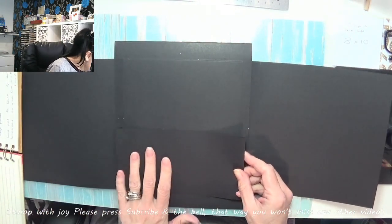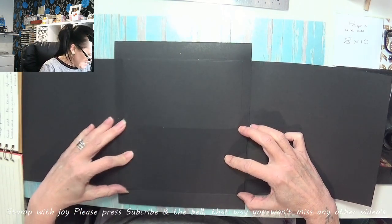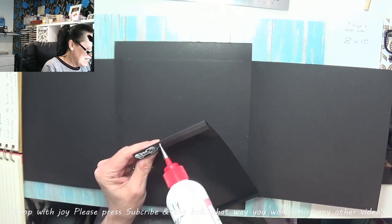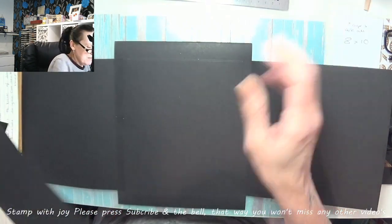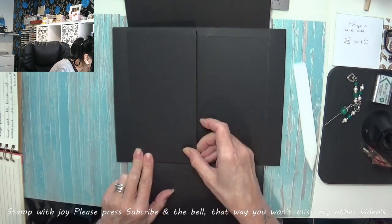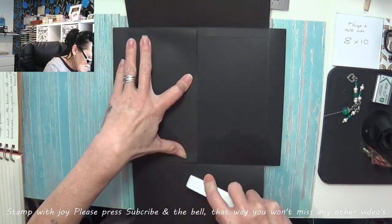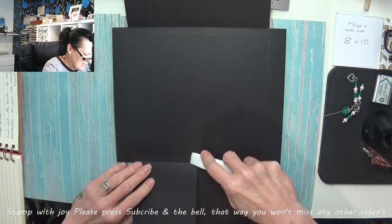So now when you place this here, you've got a little mill either side. How perfect is that? Because even if we do decoration, we always leave a little 1/8 inch border all the way around. So let's attach. I'm going to do one side at a time, leaving myself a little border. Crease that down. The reason I've done one side is so I can glue the bottom bit as well. So let's just get that attached.